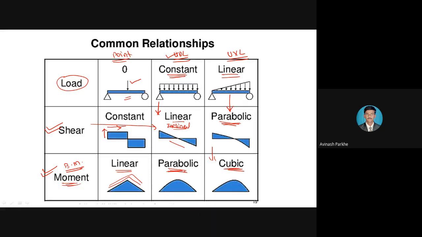Automatically these figures will be generated, don't worry about that. Whatever calculation we are doing while solving the numericals, based on that calculation, such types of figures will be generated. But whether these two points are joined by the inclined line, or by the parabolic curve, or by the vertical line or horizontal line, or whether we have to use the cubic curve, that understanding is very important. Therefore, initially we have to understand this table properly, and then we will implement this table while drawing the SFD and the BMD.